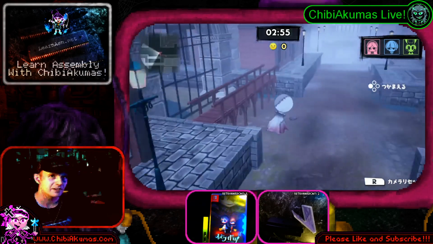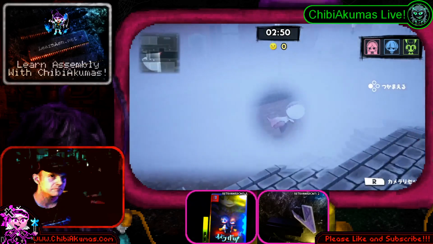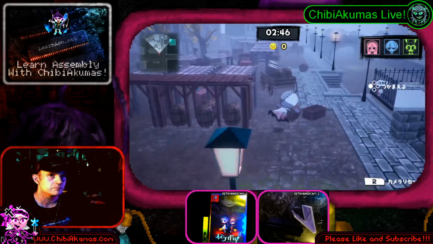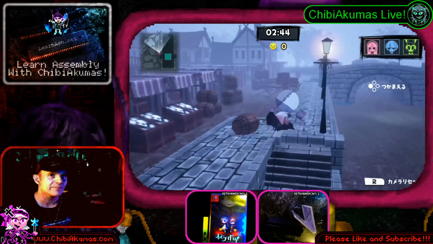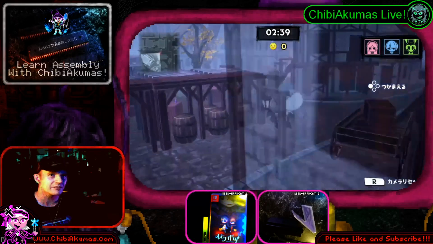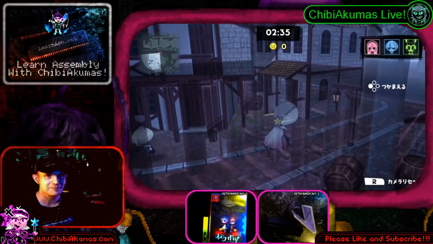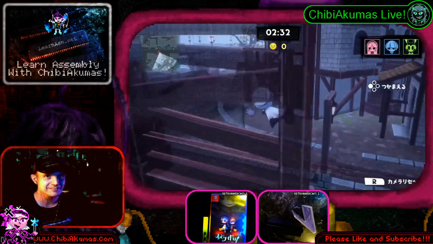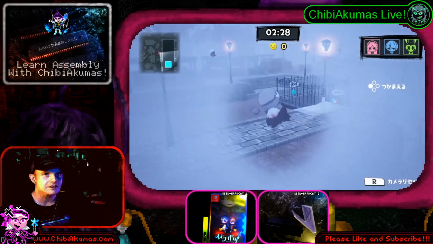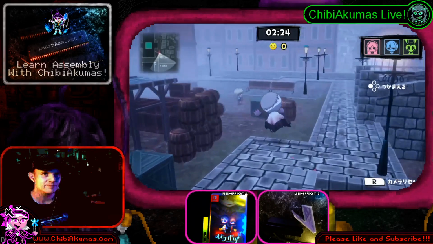So we have no lantern now, we just have a grab option. And, oh, I can see something. I can see one. I can see the lantern. Shit. He stunned me with the lantern. What kind of fog? I've not played this level as the Obake before.